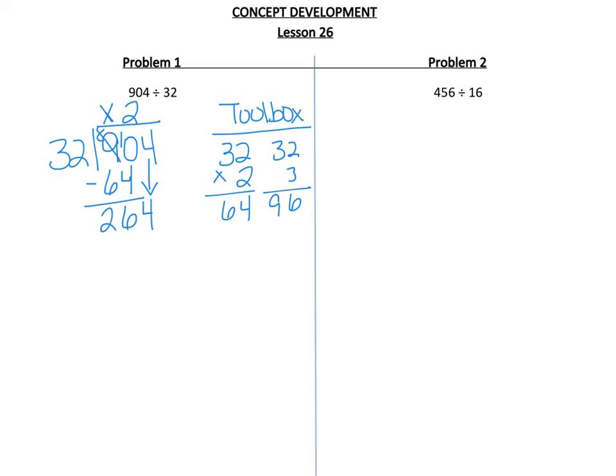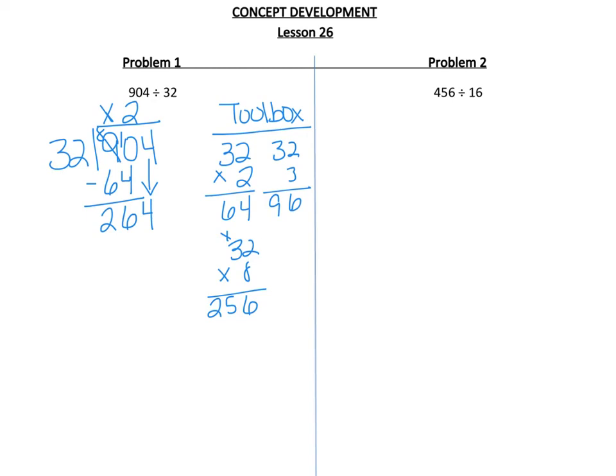All right, I'm going to count by 30s. 30, 60, 90, 120, 150, 180, 210, 240. So that's 8 of them. I can't count any further, so let's try 32 times 8. 8 times 2 is 16. Carry the 10. 8 times 3 is 24, plus 1 is 25. 256 is really close to 264.